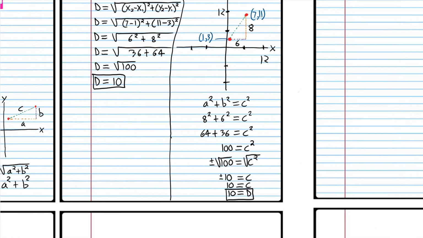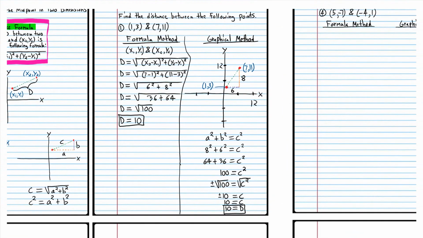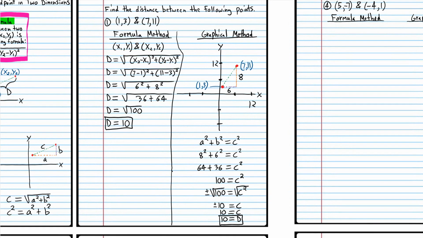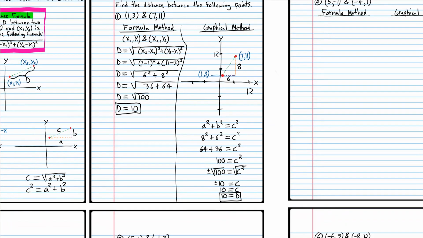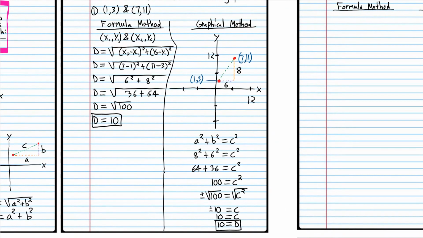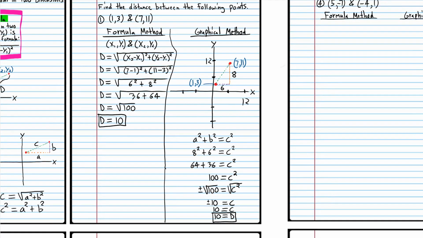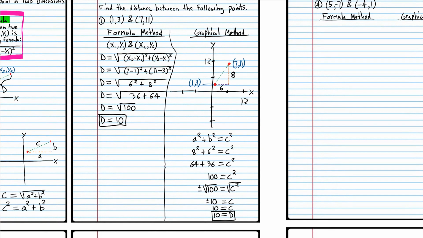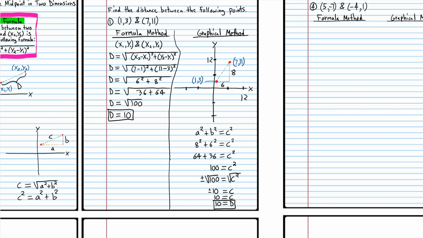Now again, you might be thinking to yourself, I don't like this. This is taking too long. This seems really difficult. Well, I'm showing you both methods, and you only have to use one method, so it's not going to take this long. I'm having to explain it to you, so it's taking a lot longer. So again, choose which method you like.